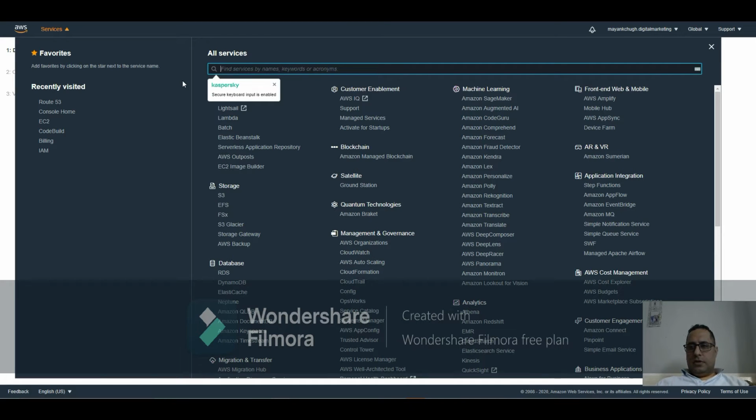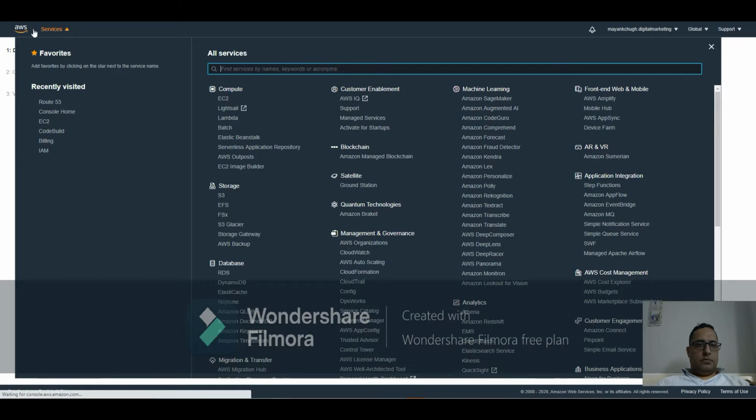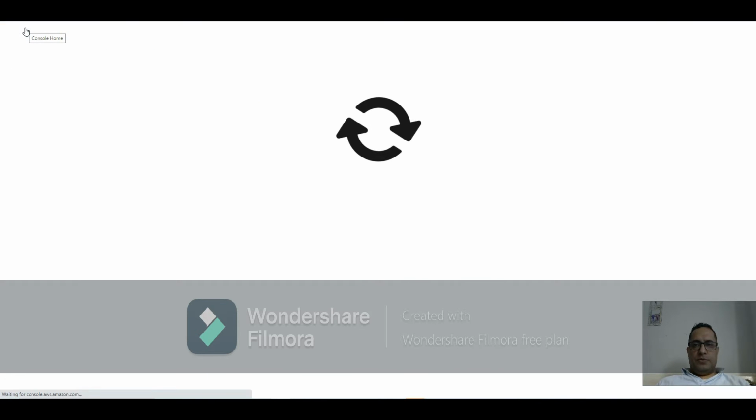I'm logged in to my AWS account. Now, as we said, we have to create the EC2 instance in 7 easy steps. So let's go and do that now. In my dashboard, let's go to the dashboard first.